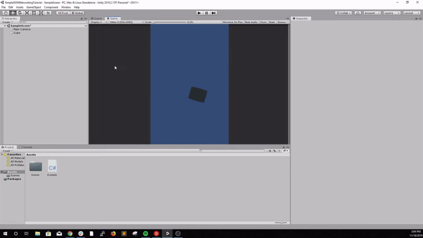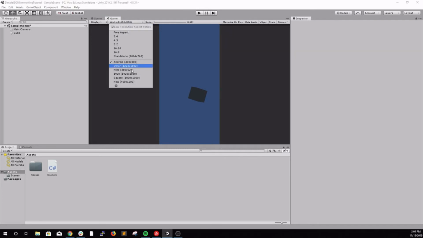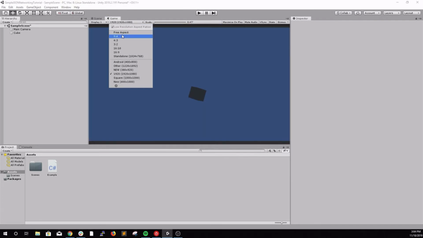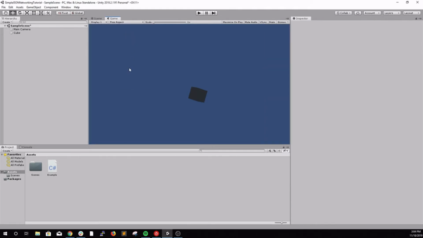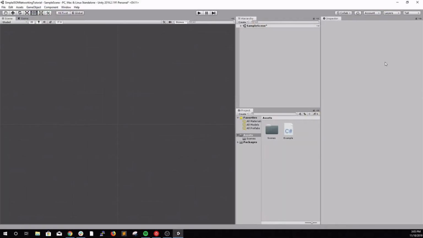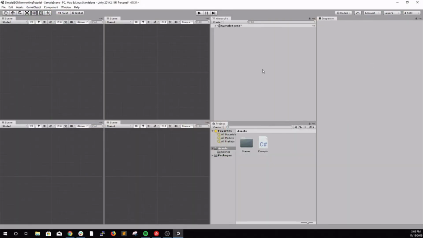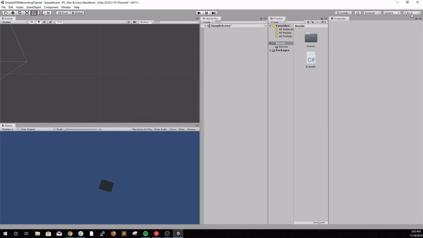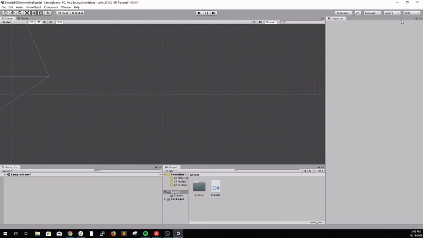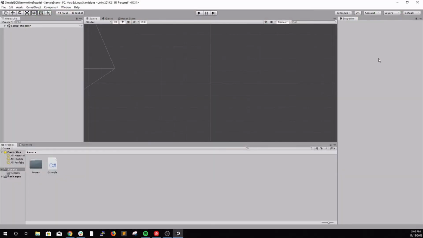And that's how you can change what the view looks like, or what the resolution size will look like. Okay. Let's see what else. Up here in this layout section, there's a bunch of different pre-made layout stuff that you can use, you know, for different types of editing with Unity. You can pick which one you like the best. I generally use the default, but yeah, you can mess around with that a little bit.